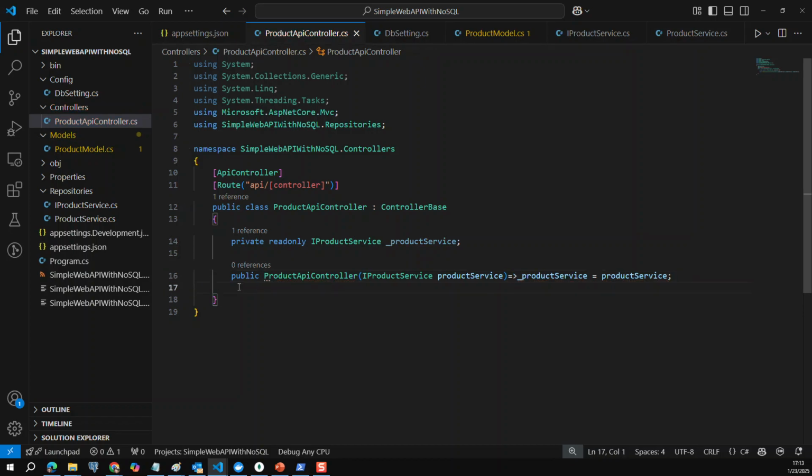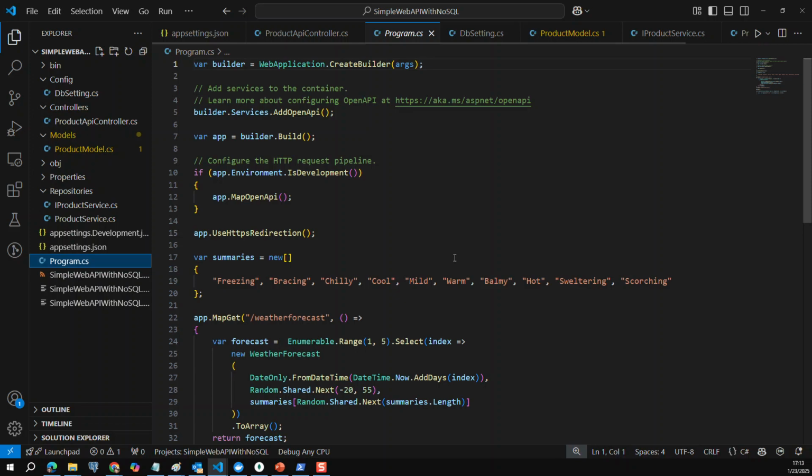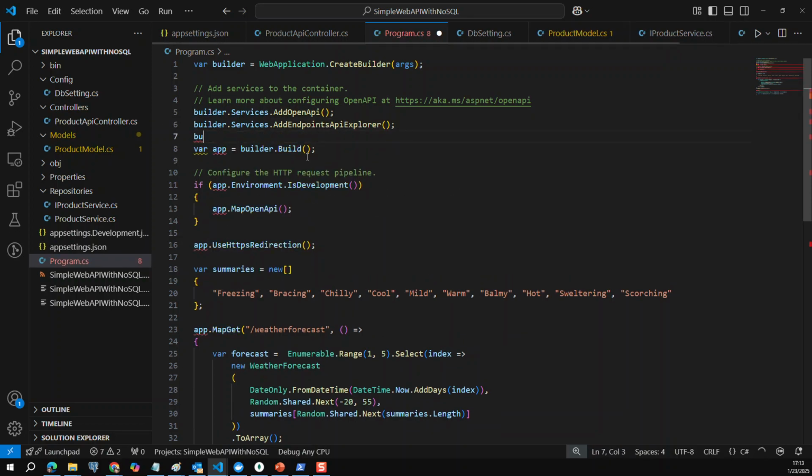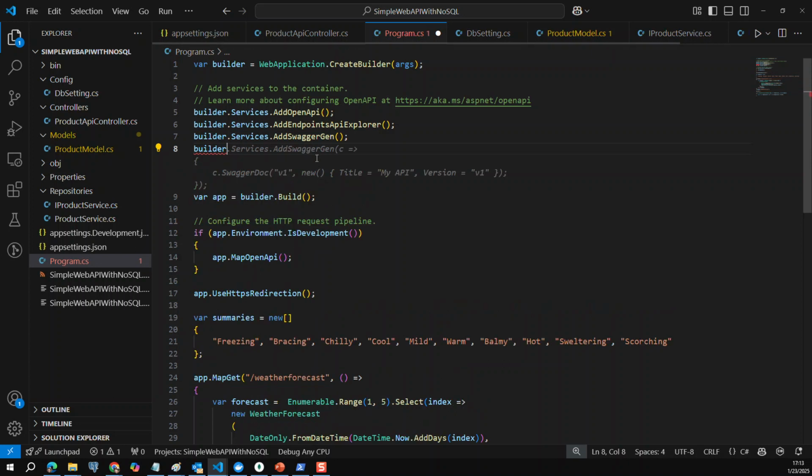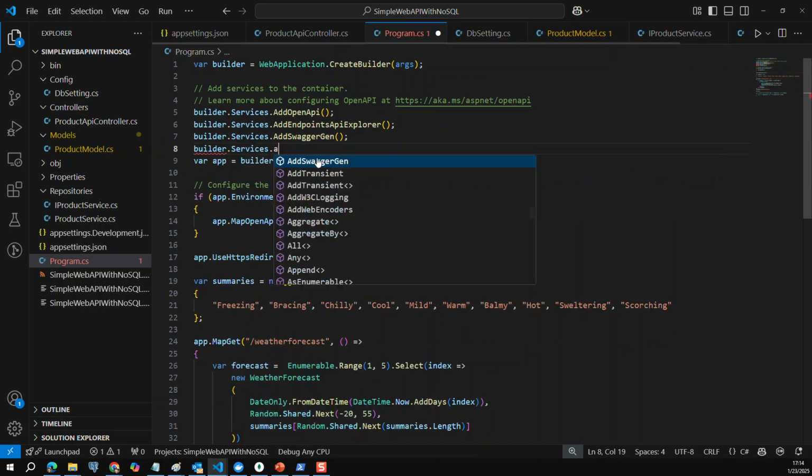For the dependency injection, I also need to declare in there builder dot services dot endpoint explorer, builder dot services dot swagger, and then builder dot services dot add controllers.